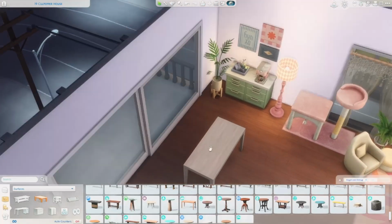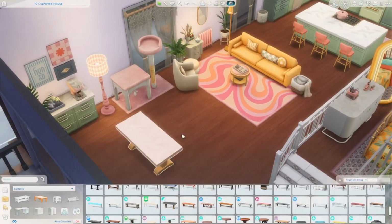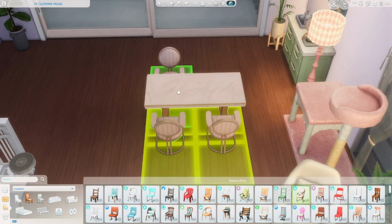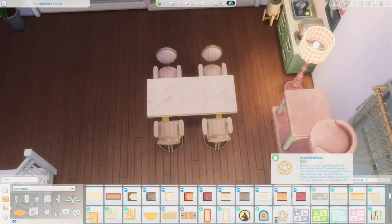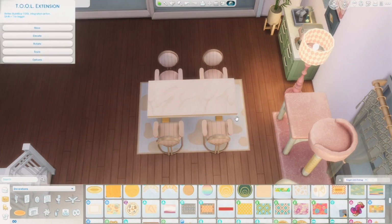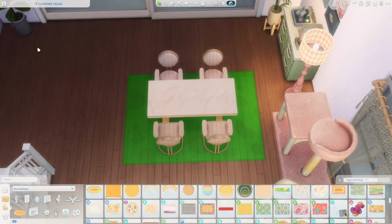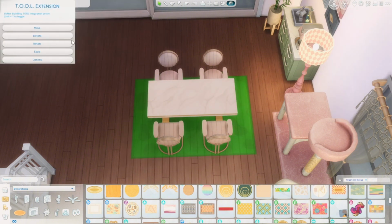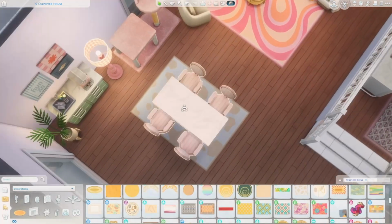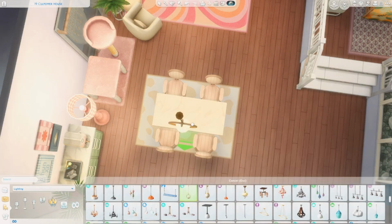But now we're moving on to not the living room. This is the dining room. I had a really hard time with this dining room because I wanted it to look very clean. I like my builds to be so cluttered, but it doesn't happen. This one, I wanted it to look clean but cluttered at the same time. Like I said, this was over a month ago. I don't really remember what my thought process was, and I don't think I keep that rug. I think I do a different rug.